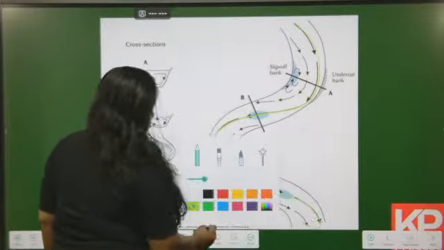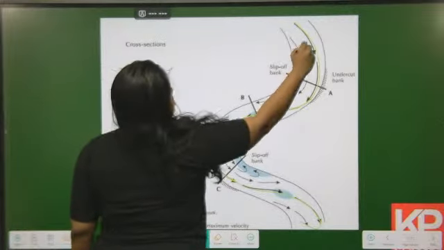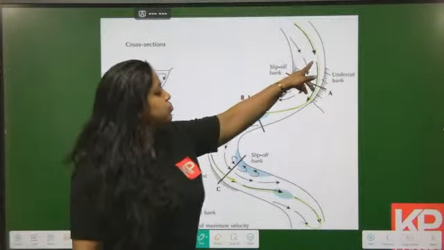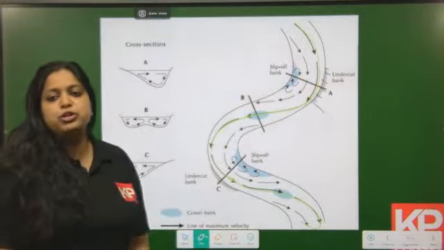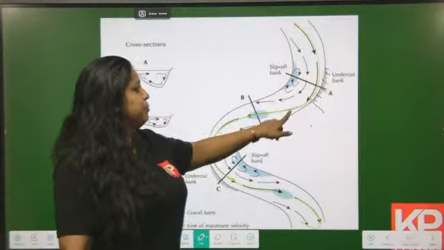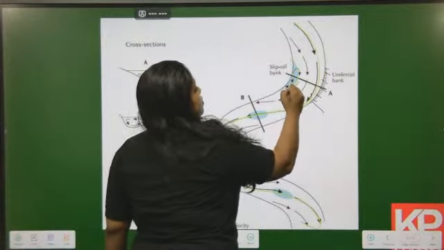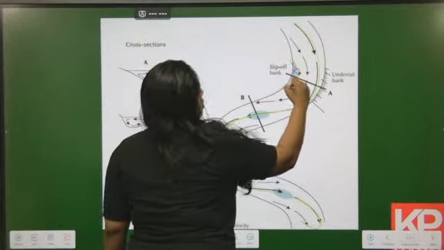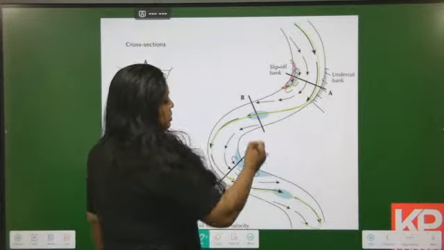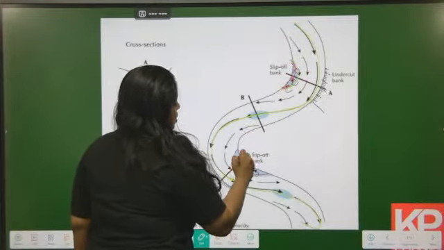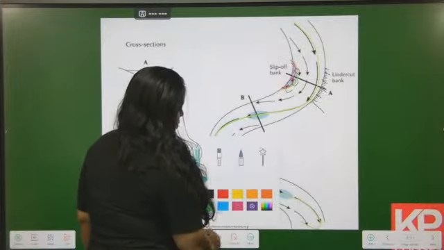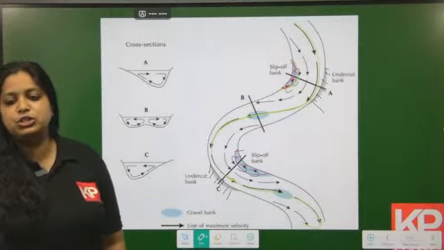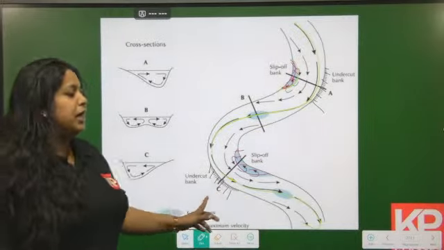You can see over here there will be more erosion taking place on this particular bank because of the water moving towards it. More erosion will take place on this side of the bank. The velocity of water at this other bank is very low, hence this bank will undergo deposition of sediments. So here deposition is happening, and this side of the bank will undergo undercutting, or further erosion.